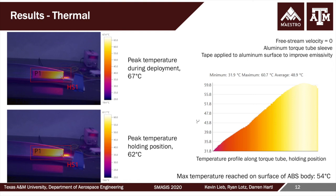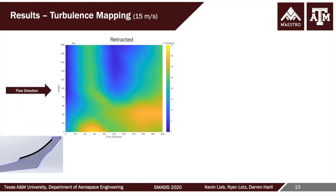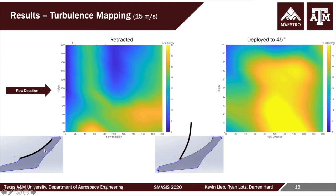And so while we were obviously, for this case, watching the max temperature of the ABS, it's envisioned that the final application would obviously be built using a more thermally robust material. And finally, as a bonus metrology, the students prepared a wire anemometry system that looked at the percent turbulence. So this is all kind of shown to scale with the flap here behind the flap in its retracted configuration, and then in its deployed configuration. Note that the percent turbulence scale is the same, and so you're seeing a very apples and apples comparison to the vorticity or turbulence field behind the flow disruption device, whether the movable flap is deployed or retracted. And so again, kind of at scale relative to this picture.